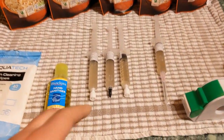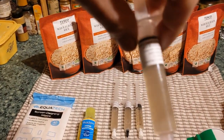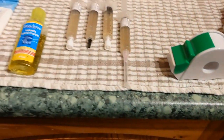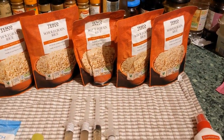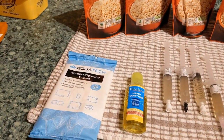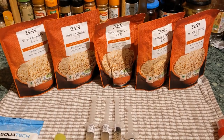So inside there is the liquid mycelium. We've selected this one, which is lion's mane. You can see that. That's lion's mane. And I put the needle into the syringe there. I'm going to disinfect these bags first with that wound spray and those cleansing wipes. I'm nervous about this. It's quite scientific.